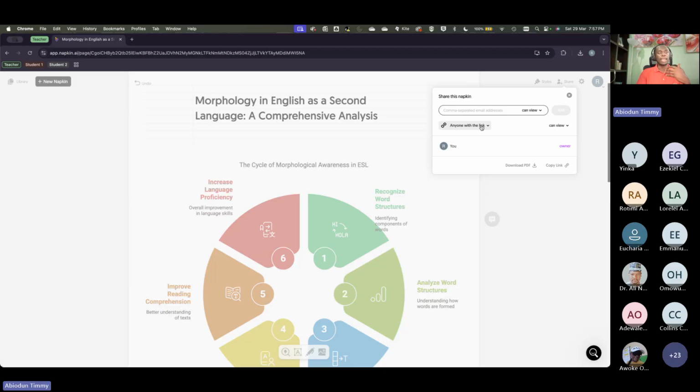You can also change it and say anyone with the link can comment or can edit and share. So that gives you all of these options. But the thing is, if I send you the link and I ask you to view, you can view. If I ask you to comment or edit, you have to have a Napkin account. So that's why it's better for collaboration purposes. The best way is for both of you, or the people you're collaborating with, to have a Napkin account and they'll be able to collaborate. Again, you can download directly using the PDF option. So you can share accordingly.